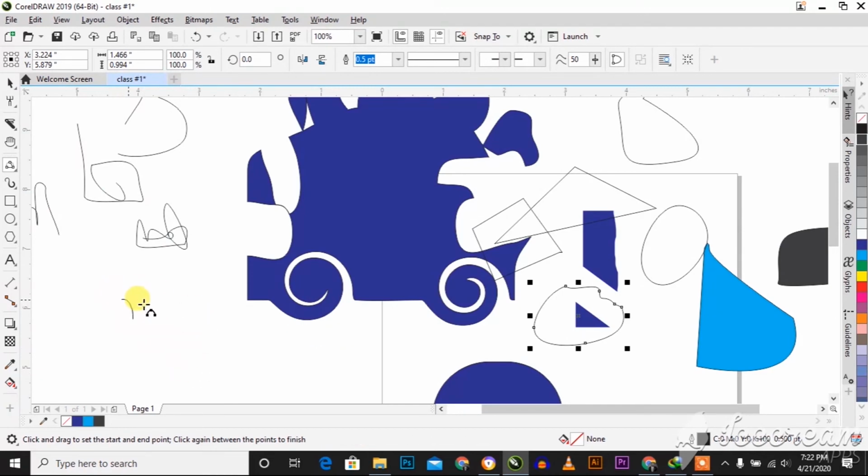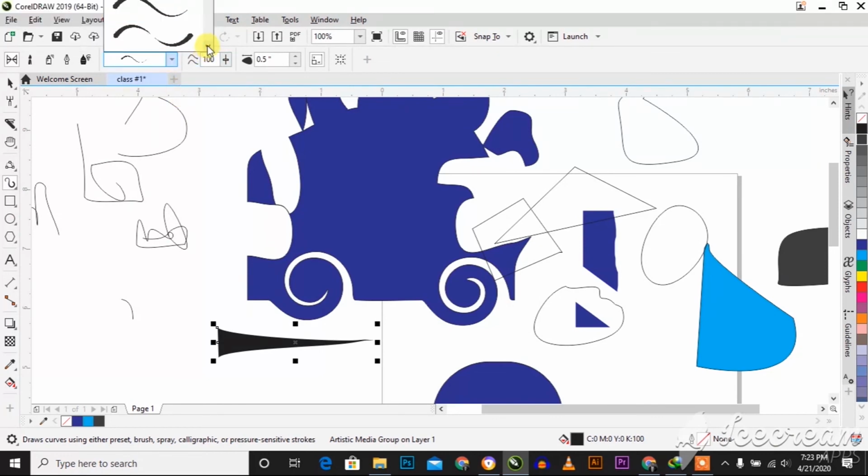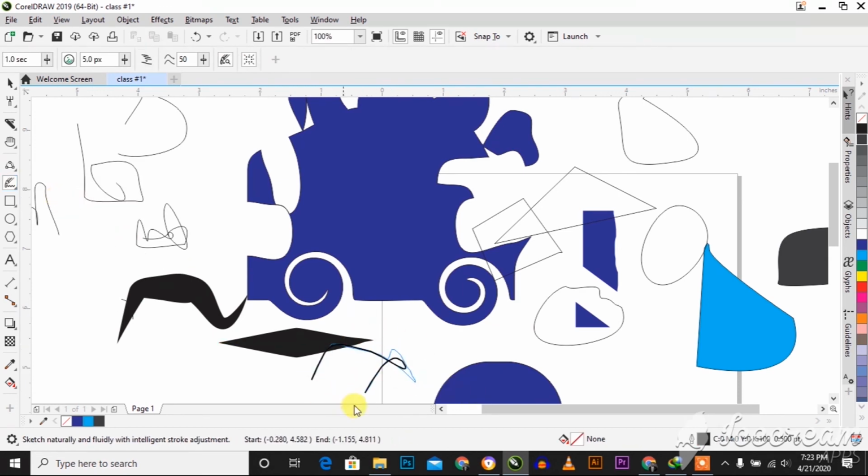Next, we have our brush. We have different strokes for our brush up here. It's used to draw different strokes. And next, under our brush, we call it artistic media, but it's not a brush. So we have our live sketch. This live sketch is amazing. No matter how rough you draw the line, it's going to find a way to smooth it at the end. You can see, so nice and so lovely.